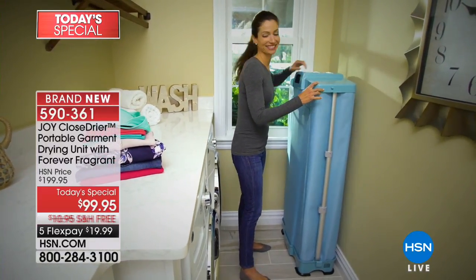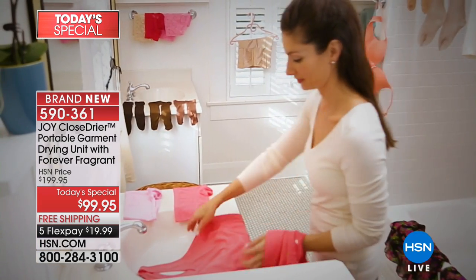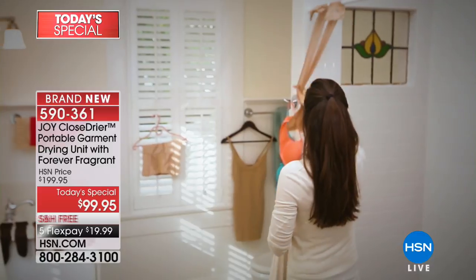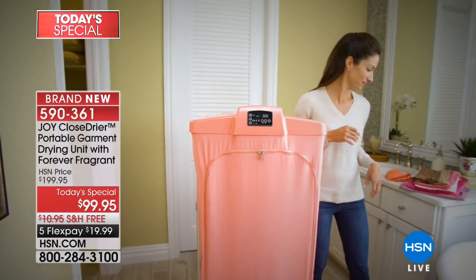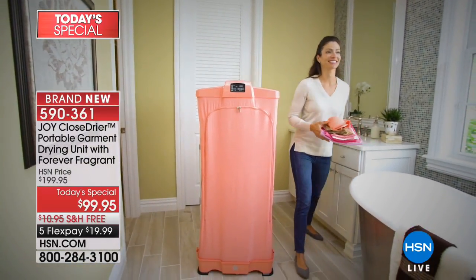You will dry your jeans in about an hour, cotton sweaters, cashmere sweaters, 15 to 30 minutes, men's shirts, their golf shirts, their dress shirts, 15 minutes, gals, pantyhose, 2 minutes, bras, 5 minutes, leggings, 5 minutes, lingerie, 5 to 10 minutes. It is amazing. No doubt about it, amazing.